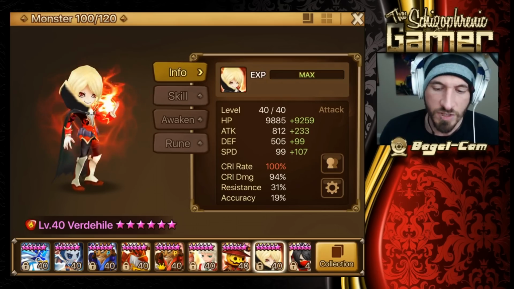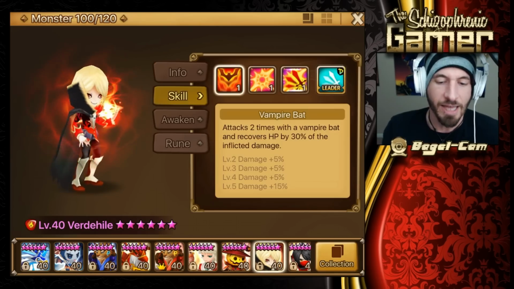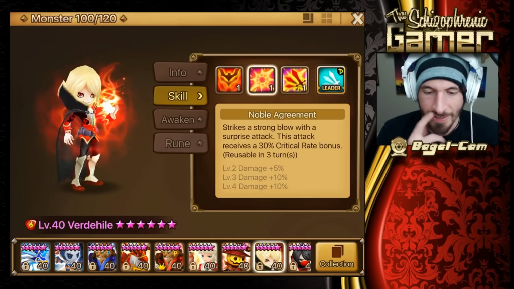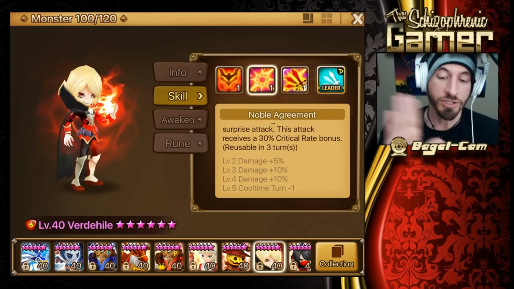We can make him slower. He needs to have 100. Either way, no matter what you do, he needs to have 100% crit rate. So he's got no skill ups at all. And I actually don't like the skill ups on this second skill. Some people do, and I don't mind, the damage increase is great.